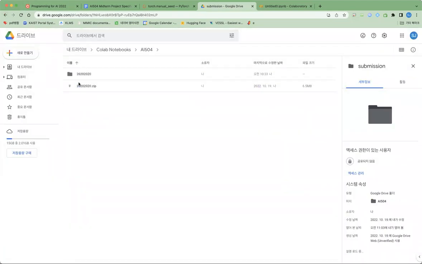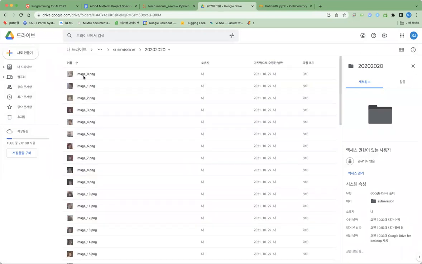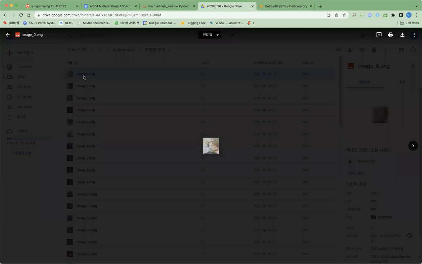If you have denormalized it and the scores get better, you should use that denormalized image. But some students might not need to denormalize it and the score is already good, then it's fine. You can just send that one.